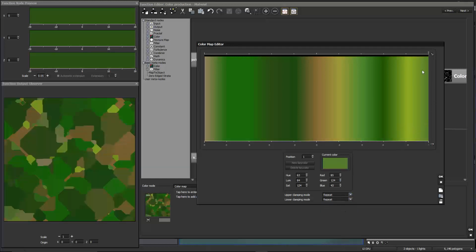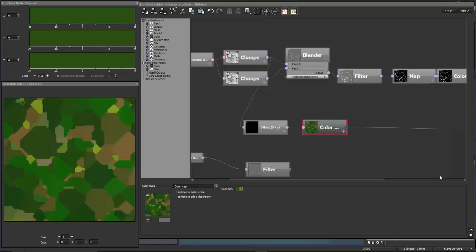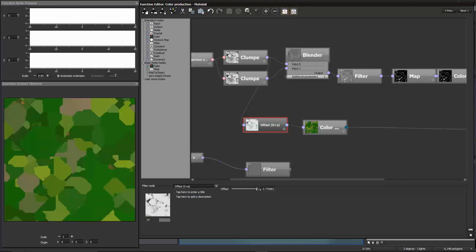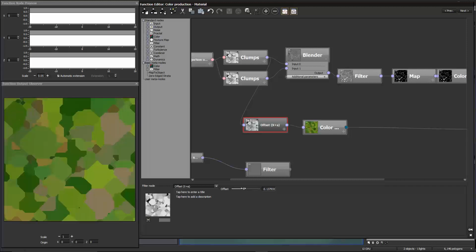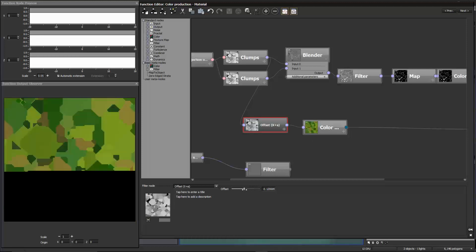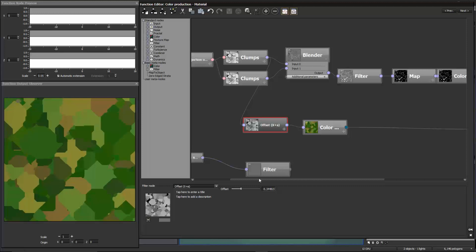But once it repeats, it will be a fine, sharp cutoff between these two colors. But since we're just working with non-variable amounts and just flat blocks here, we're not going to have to worry about preserving a gradient, so we don't really need to mirror it. But now what we can do is just offset in order to give us different color variation within the color map. So without having to go in and individually mess with the different color points, we can easily offset it and get some different landscape colors, which is kind of neat.